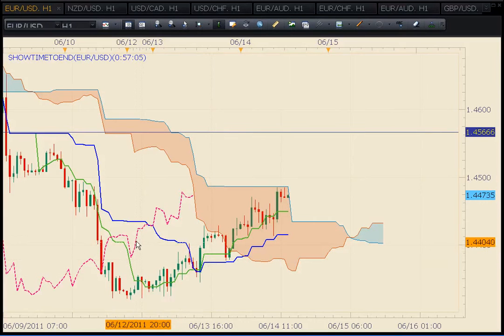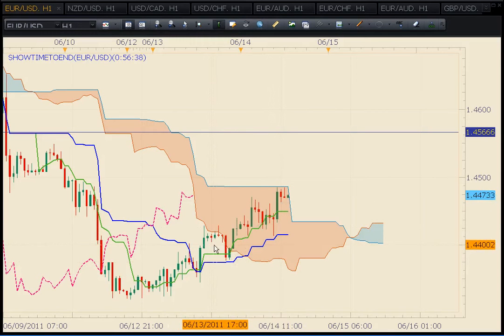And your Chiku span would have been above price at the time of the cross. I don't really enjoy taking the weak signals because sometimes you get whipsawed around and you lose out on the trades. I like more confirmation, so for me to not take this trade, it's because we're right by the cloud. This could be resistance right here, and we could bounce back down like it did, but then it bounced off the Kijun and started coming back up.